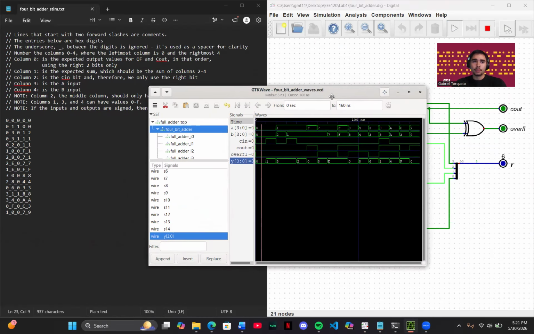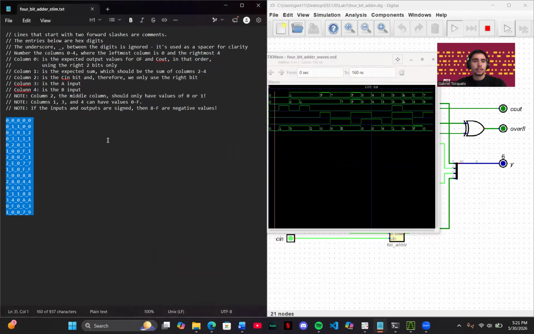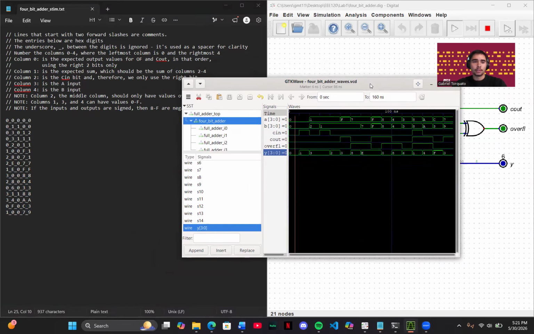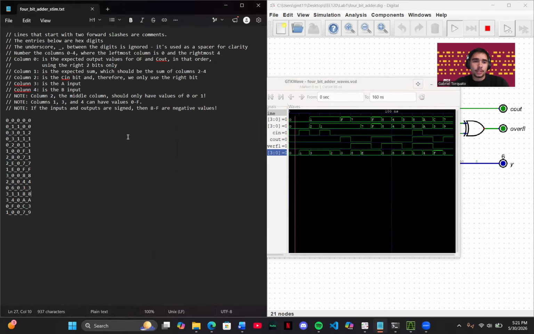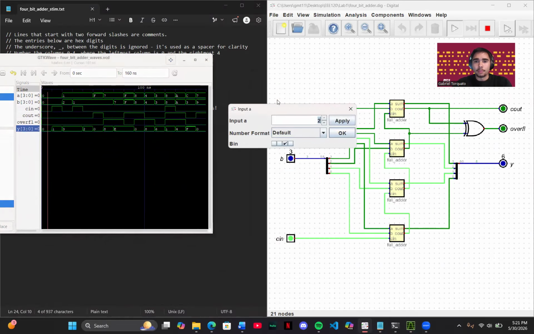And over here, we can see our 4-bit adder stem text, which includes all of my testing that I did. And I just wanted to go over a couple ones that I found interesting. The first test that caught my eye is this 88003. The reason being is because it's two negative numbers here essentially.